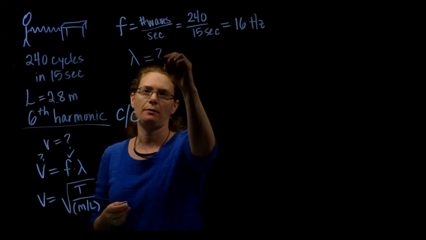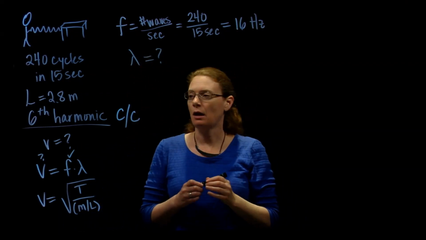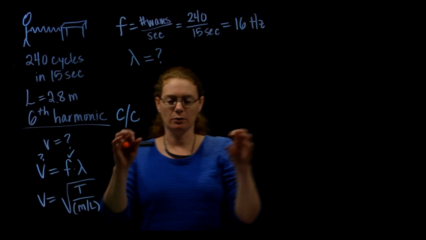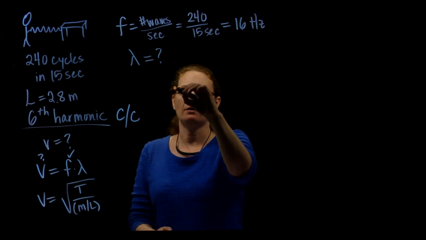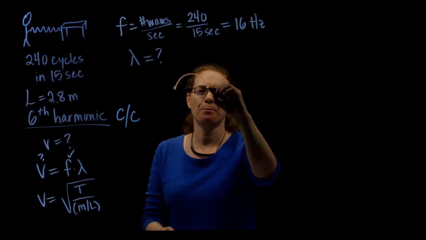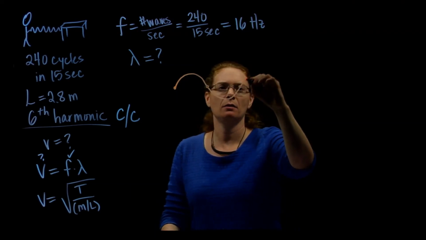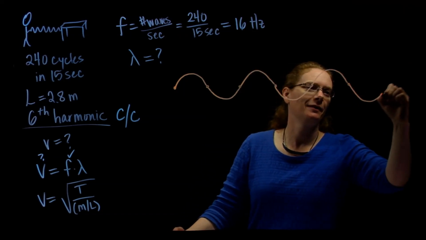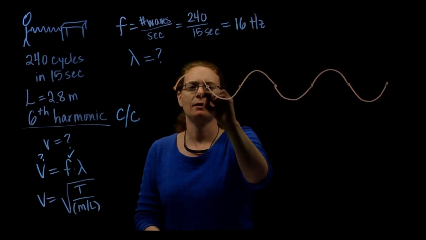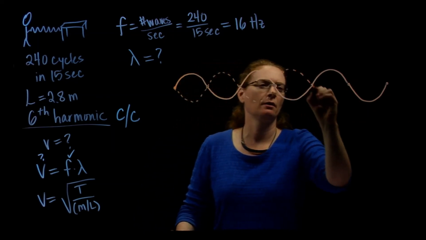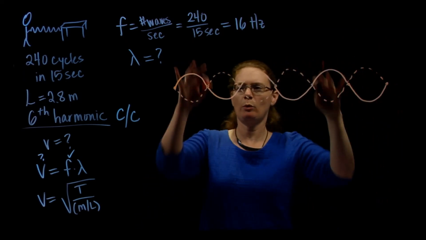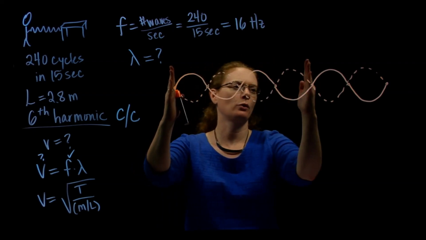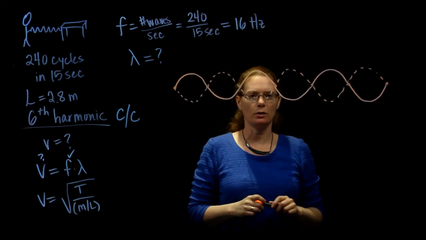So how do I get wavelength? This is where we draw the pattern of the wave for a 6th harmonic closed. Closed means nodes on both ends, so there's no motion there. So my wave pattern: there's my first node, there's my second, 3, 4, 5, 6. I think this is going to be my 6th. Let's make sure once I get my other part of the wave drawn. Okay, so wobble, wobble, wobble. That's my first harmonic, that's the easiest. Second, third, fourth, fifth, 6th. This is the 6th harmonic closed.